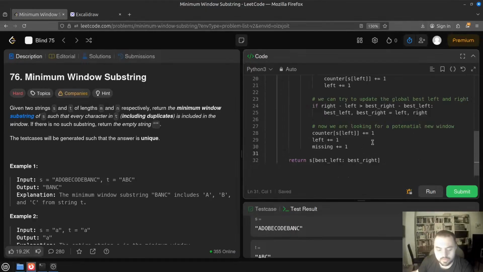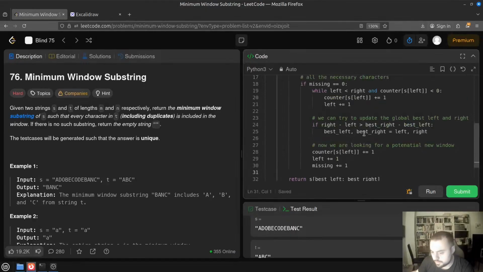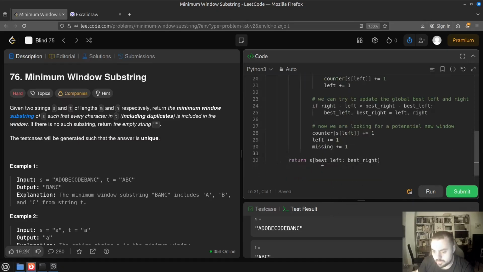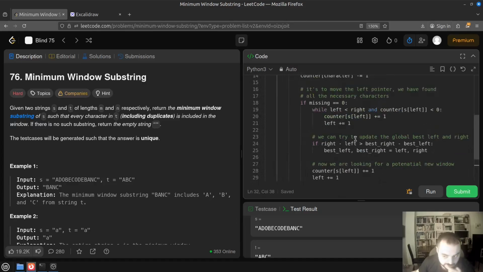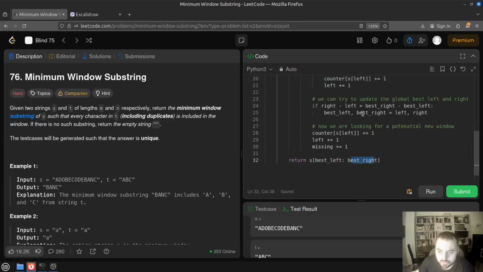And I think that the problem is here, because our slice is exclusive. So this right is not included in the slice, but here we use the right pointer inside our window, so we will have to add one basically here.